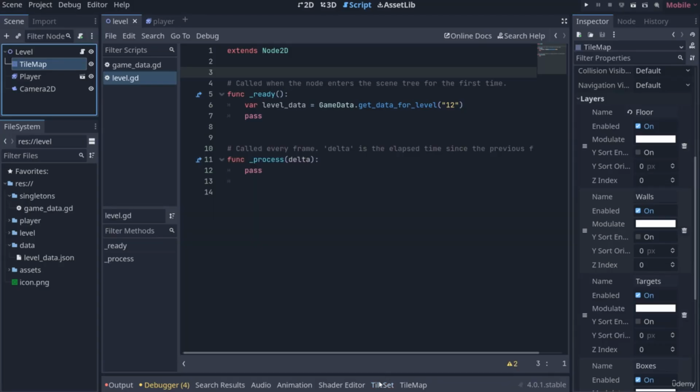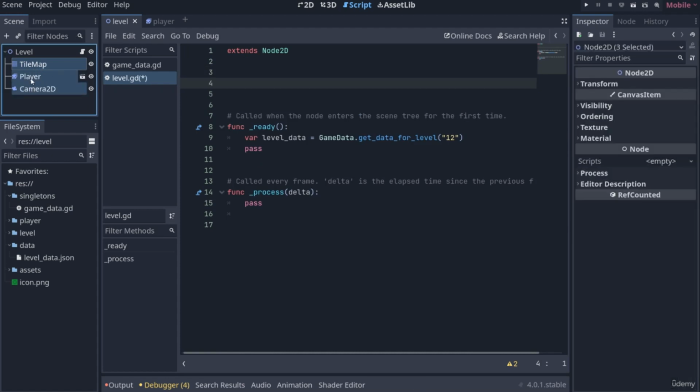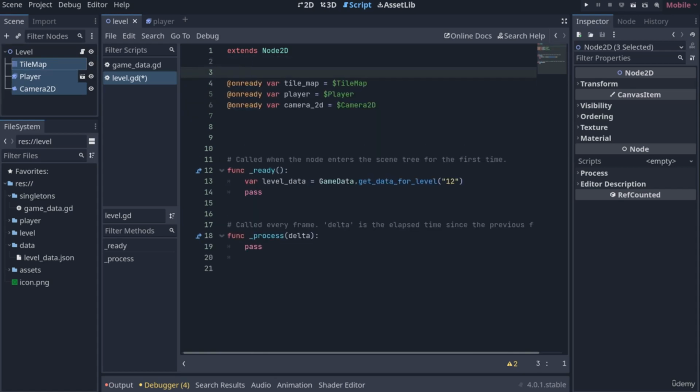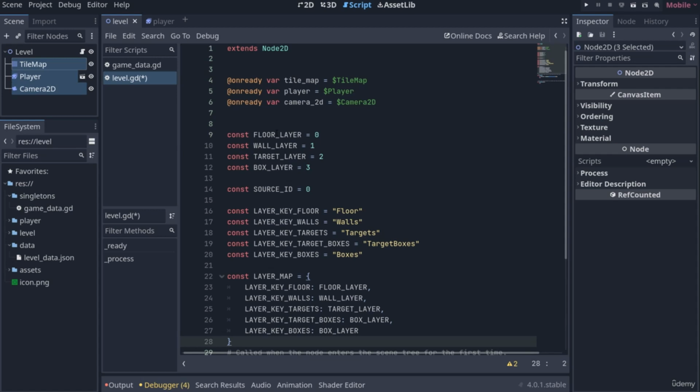So back into the interface then, we can start coding all of this up. The first thing we need to do is grab some references, and we can grab one actually to the camera and player and the tile map all at the same time with a control and drag. We'll be needing the player and the camera later on. We won't be needing them right now. And what we're going to do is put some constants in here. Now I've provided a text file with this video that actually has the constants already prepared, so you can just paste them in. So I'm going to grab what's in that text file and just paste it in here.